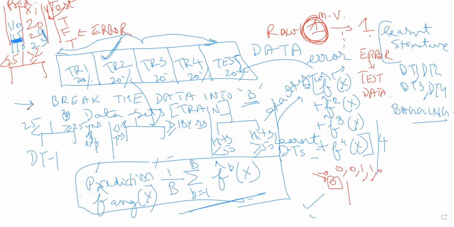So if you ask me to summarize bagging in two lines: you repeat the train data, that is, break the whole data set into multiple train data, then fit B decision trees, average them out, and make a prediction. That approach is called bagging. In the real world, now this is something you need to know from a practical perspective, your data set is not large enough, so you will not be able to break it up like I have shown here. The real world could be something like this.